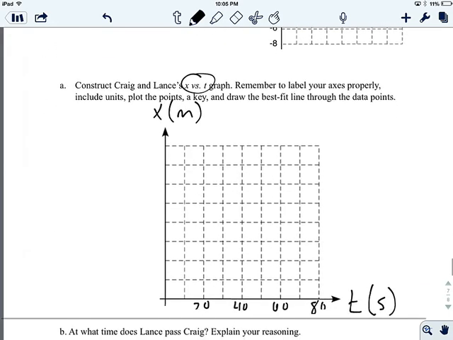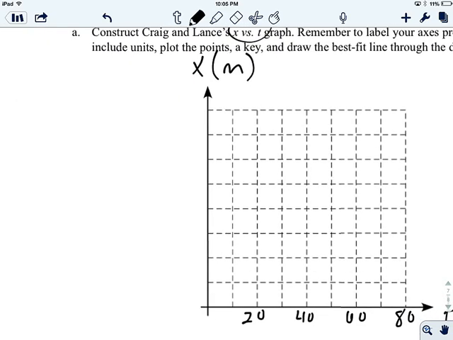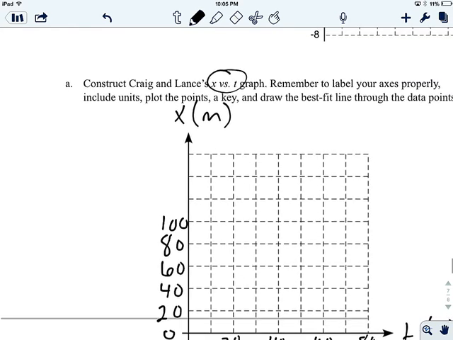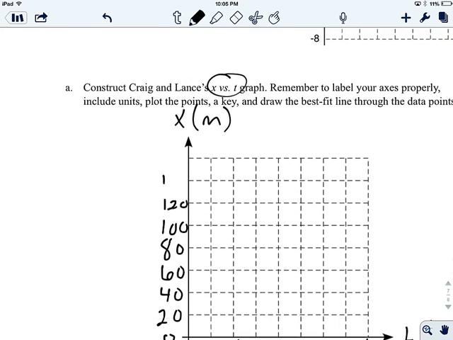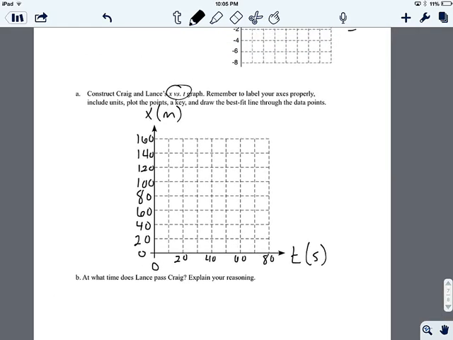So 160, I think that I want 160 somewhere up near the top part of my graph, okay, somewhere in here. And then I know that I've got, put a 0 there and a 0 there. Now I've got 1, 2, 3, 4, 5, 6, 7, 8. Oh man, look at that. Mr. McSparron, you made this so easy. Let's count by 20s. 20, 40, 60, 80, 100, 120, 140, 160. Piece of cake, right? Okay, so now I've got my scale, I've got everything labeled. I'm good and ready to start plotting points.